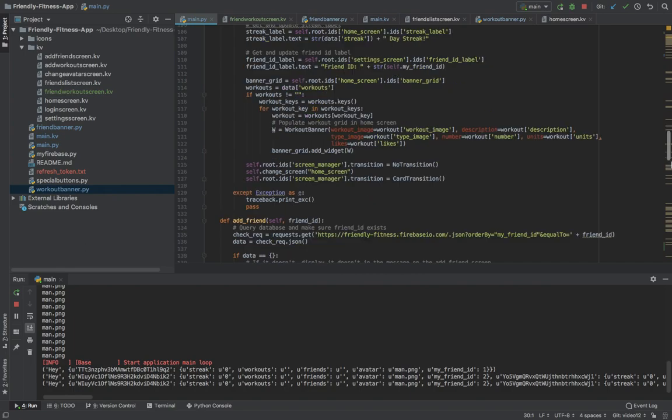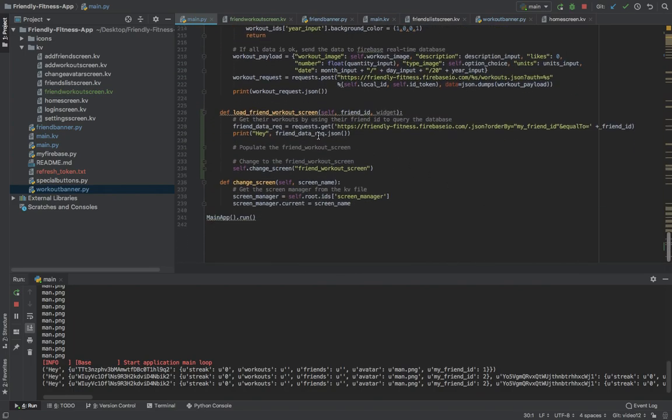FriendDataRec. Okay, so this is my FriendDataRec, or I'll say friend data is FriendDataRec.json. Okay, so this is what my friend data is right now. Actually, sorry, this whole part. Okay, it's a keyed dictionary. So all I want is this information, and really all I want is just the workouts part of it.